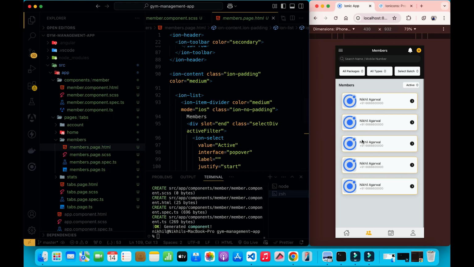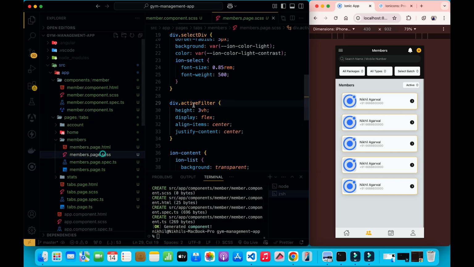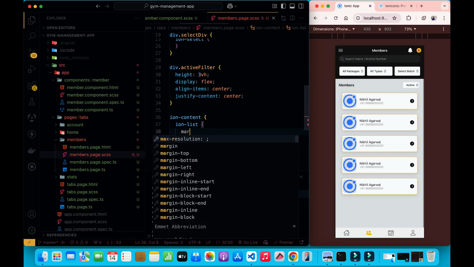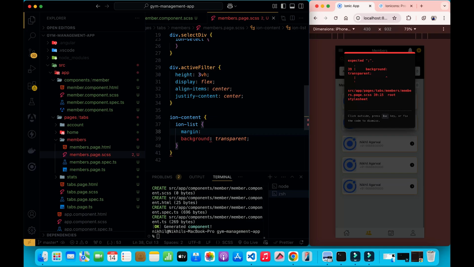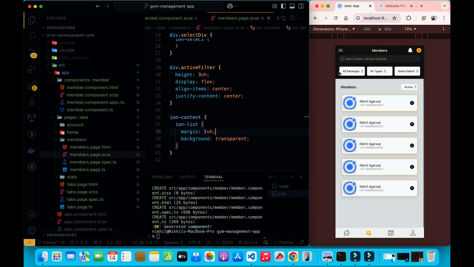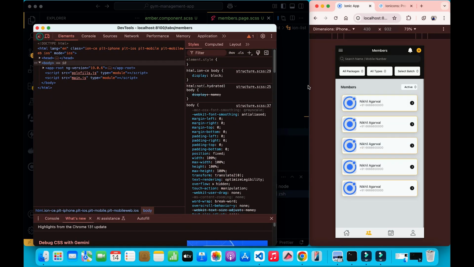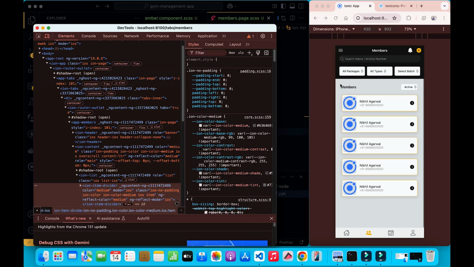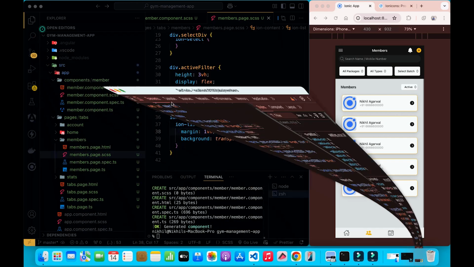Now to fix the spacing properly, let me just play around with it. I'm in the members page HTML file and I'm going to start off with the Ion list, to which let me pass a margin of how much will be fine. I think I should pass 1 VH of margin on all sides. Alright, this is fine. This is aligned properly. This is not aligned because it has to move towards the end part. If you just check this particular thing, if I just try it now, look at this. Almost touching, right? Which is okay to me. If you want, definitely you can reduce it a bit.